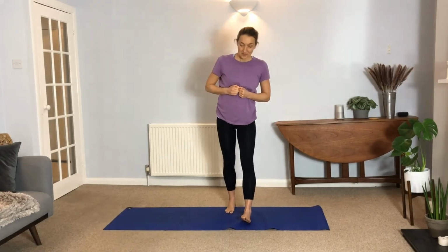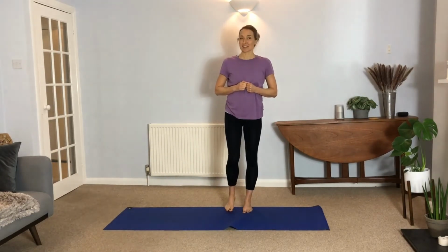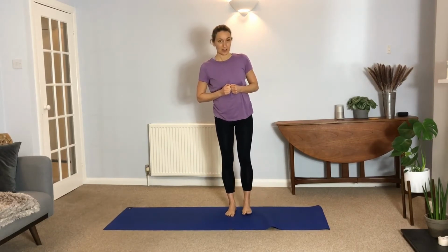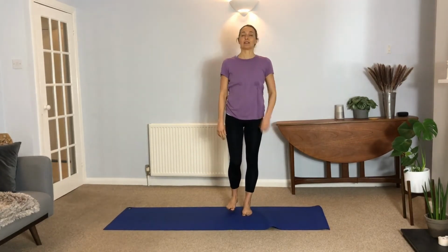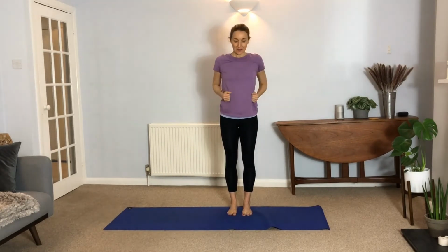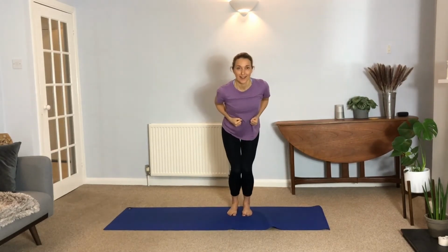Now, you might know this little song. You might have done this in nursery or in school before. So it's about some ducks that go swimming. Let's see. So, three little ducks went swimming one day. We're going to pretend we're the three ducks. One, jump forward. Two, three.